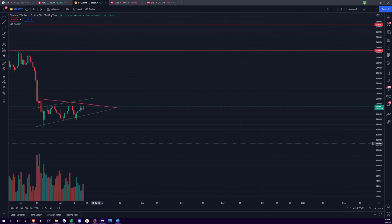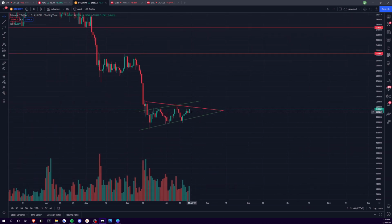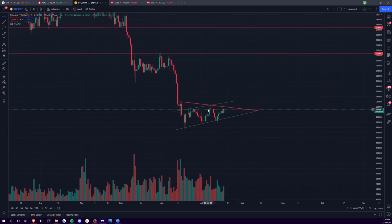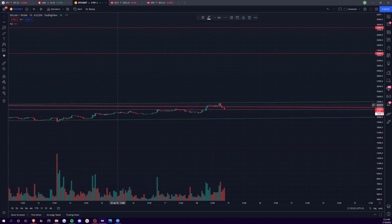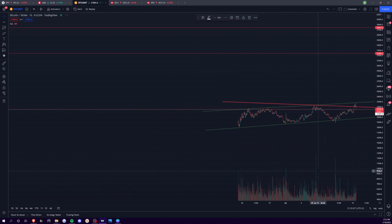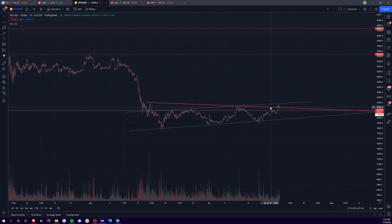big, nasty candle on this. This daily candle is like a big, nasty shooting star. But when you look at it on the daily, you can kind of see that you're retesting this horizontal level of previous resistance. So you could make the case here that perhaps you're just having a retest, a backup LPS to this level right now. And then you're gonna continue to press forward.